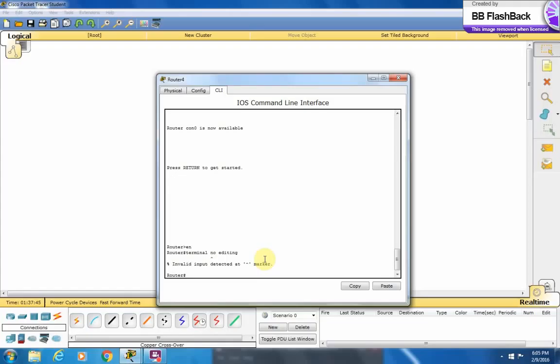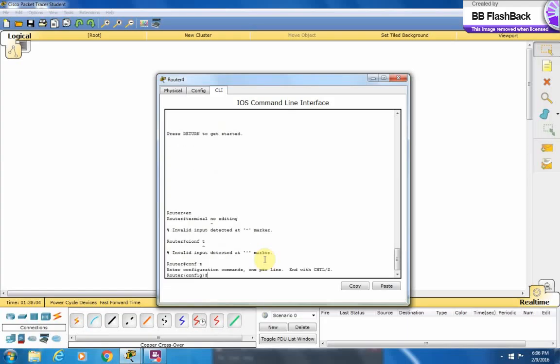I was doing this last time and I was trying to figure out how to do it. But let's just go back to step 14 and see if it works. Control A. Let's go, conf t. Control A. See, they're still there.